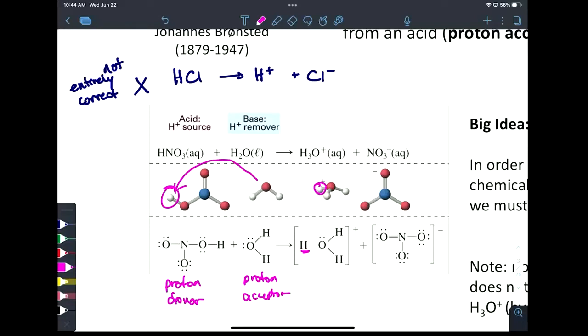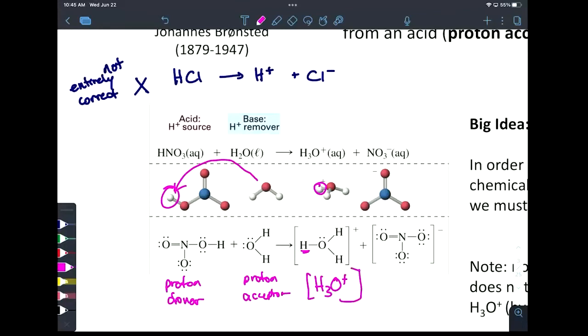And that's where our H+ went, right there on water. So we've been lying to you all this time. When we say that HCl is a strong acid, it dissociates into H plus and Cl minus. I lied to you. H plus doesn't actually exist in water. H plus is always attached to a water molecule, always. So more appropriately, we should be calling H plus H3O plus. It's always attached to a water molecule, H3O plus.